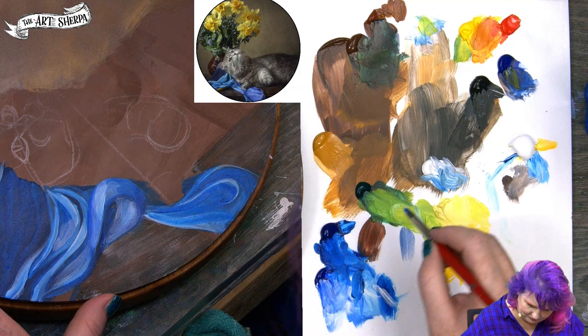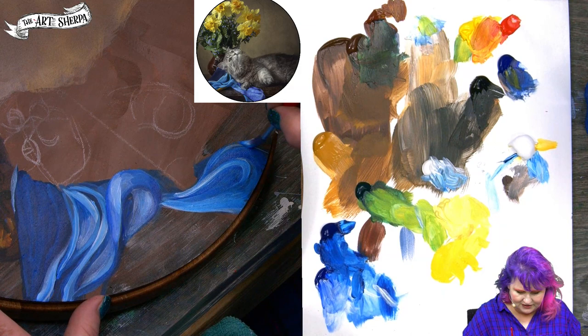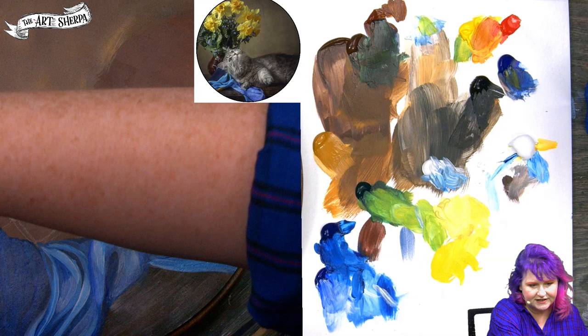Sometimes it's nice to just play with the values and those things so that you have nice fabric. You guys want nice fabric. There we go. Getting some nice folds under Mr. Kittykins.